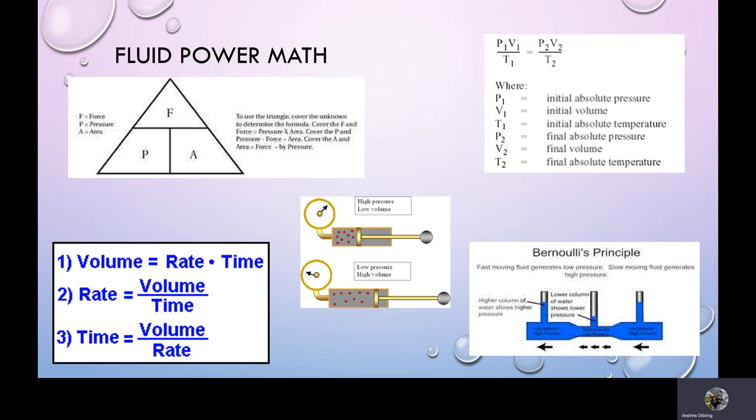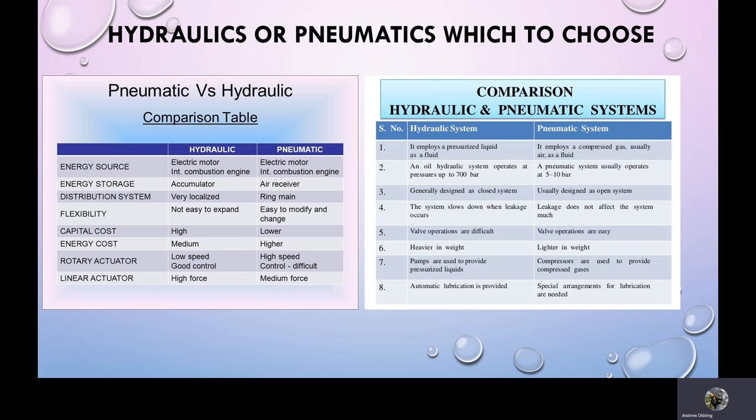And in the middle there, we have a little diagram that shows that high pressure, low volume, low pressure, high volume, you're swapping one for the other under Boyle's gas law. And finally, in the bottom right-hand corner, we have Bernoulli's principle, which governs fluid in motion. And that's used quite commonly as well. As we restrict the flow through, the pressure will drop. And as we allow the column to get bigger, the pressure will come back up. So we're changing speed for pressure, which is done quite a lot in fluid power circuits.